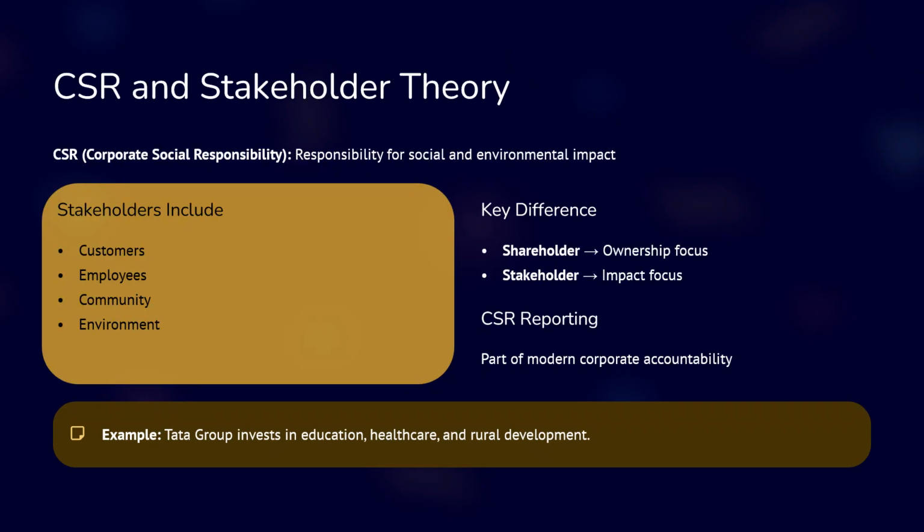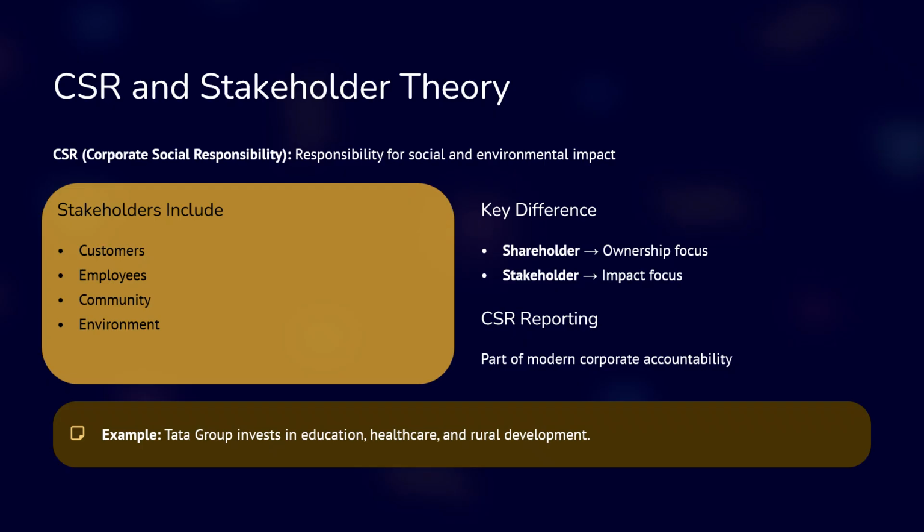This brings us to corporate social responsibility, or CSR. CSR is when an organization considers the interests of society by taking responsibility for the impact of its activities. This impact affects customers, employees, shareholders, communities, and the environment. A key term here is stakeholder. A stakeholder is anyone impacted by an organization's activity.